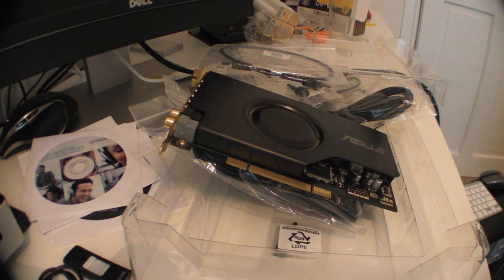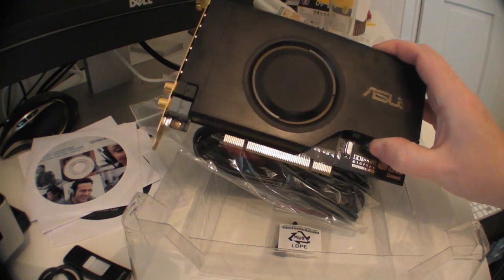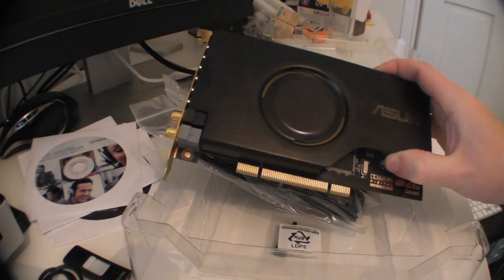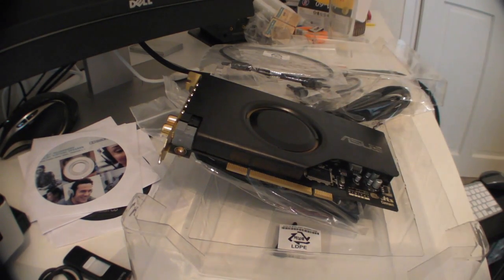Unfortunately, you've got to keep in mind the newer sound cards are going to be PCIe connection. So if you presently only have one PCI connection and you use that for, say, USB 3, or you use it for your sound card, you have to keep in mind, if you want to add extra devices, make sure you've got the correct slot available to use it. So this is the ASUS D2 PCI high-end 7.1 sound card. It's a fantastic card. It's gold plated, and it obviously can decode Dolby digital signals.